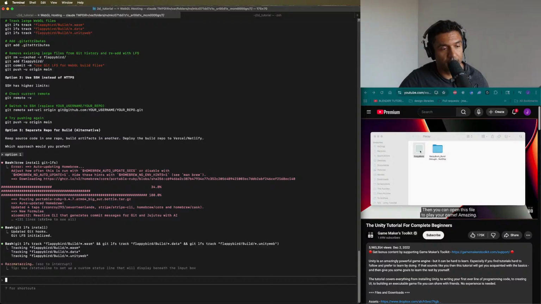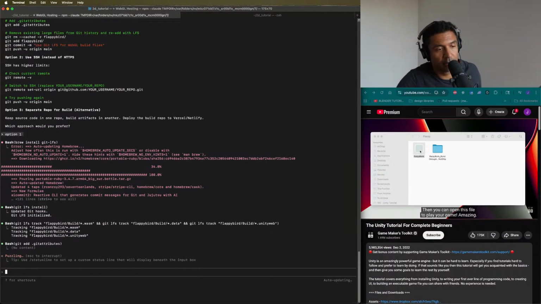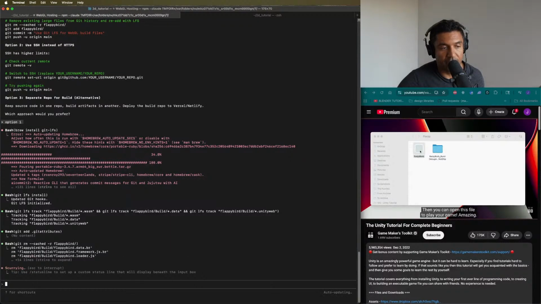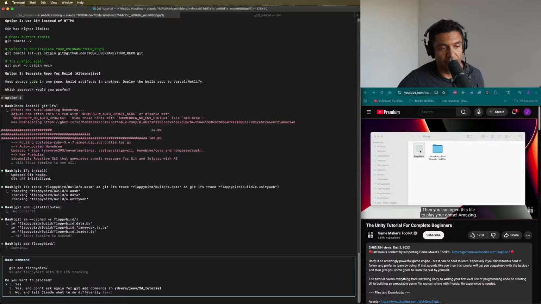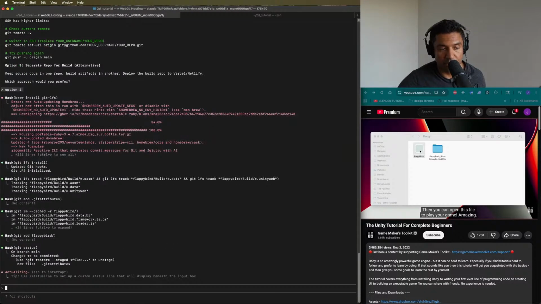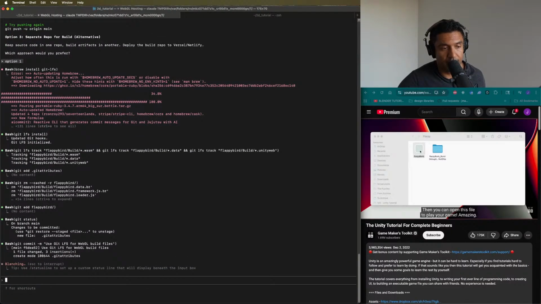Alright, we are tracking the large files, and we're apparently using a .gitattributes file. We're going to remove the cached Flappy Bird stuff, and we're going to add it. So this should allow us to commit the code. Sure, let's do that.